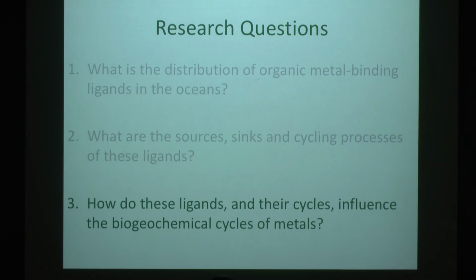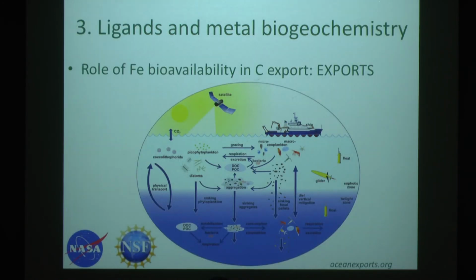All right, so the third aspect of the research in my lab is how do ligands and their cycles influence the biogeochemical cycling of metals? So we've got a couple of big collaborative projects for this. We're working with the EXPORTS program, which is, I feel like it's like movies. We're kind of recreating a lot of the stuff we've done before with some new CGI. So EXPORTS is like a recreation of JGOFS. So this idea of looking at carbon export in the surface ocean.